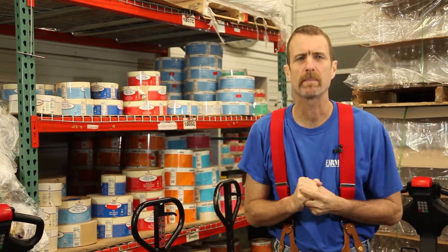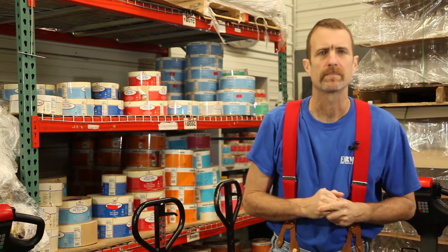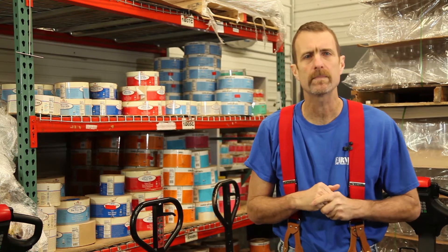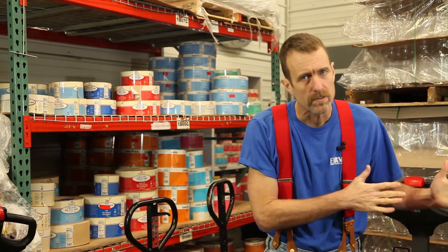Today we want to talk about milk separation — what it is, and why we do it. Number one, what is milk separation? This is a term used by the milk industry to explain the process of separating the cream from the skim, or non-fat. The separation of milk is done by a separator, which allows us to capture just the cream, stored in a separate vessel, and capture just the skim, also stored in a separate vessel.